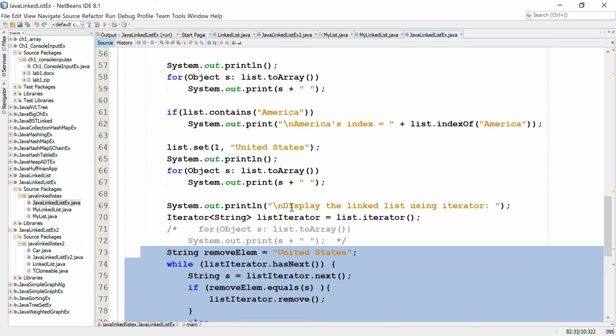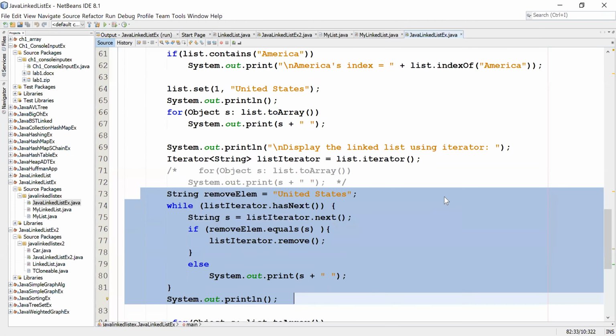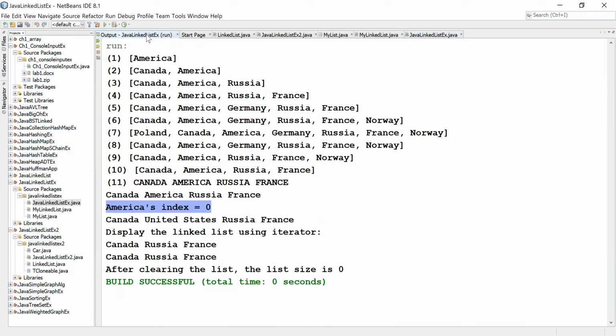And then we said, okay, display the linked list using the iterator. Using the iterator over here, it's just trying to see if it can find it. If it finds it, it's going to remove. Otherwise, it's just output.